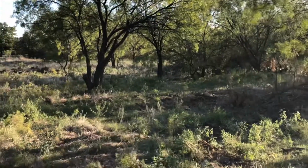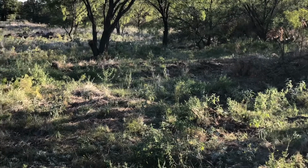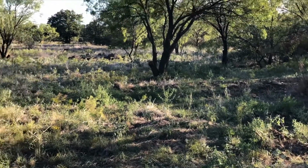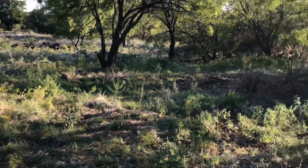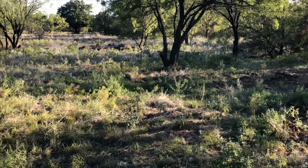So I need to go mark the trail that I cut yesterday. I was actually out of flagging material, so I'm just gonna use duct tape for flagging. I'm gonna try to wrap a few pieces of duct tape on some tree limbs here and there, and we'll mark it that way.